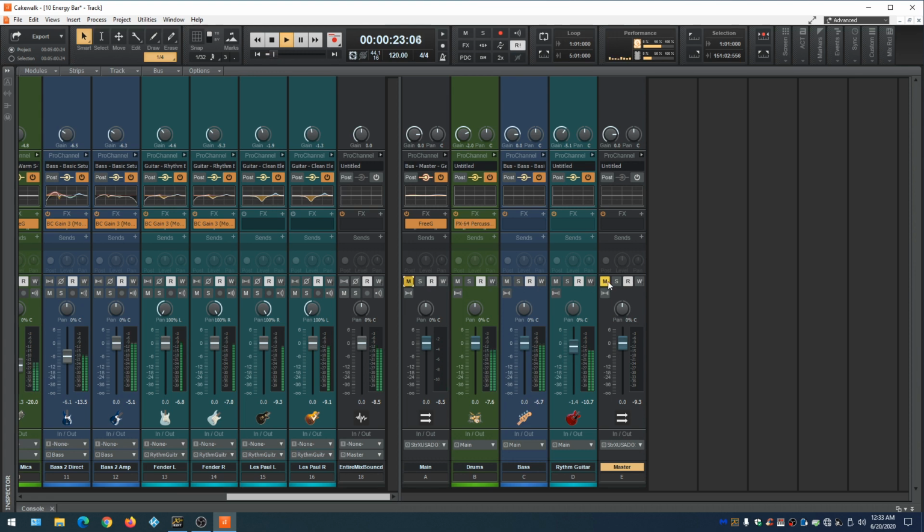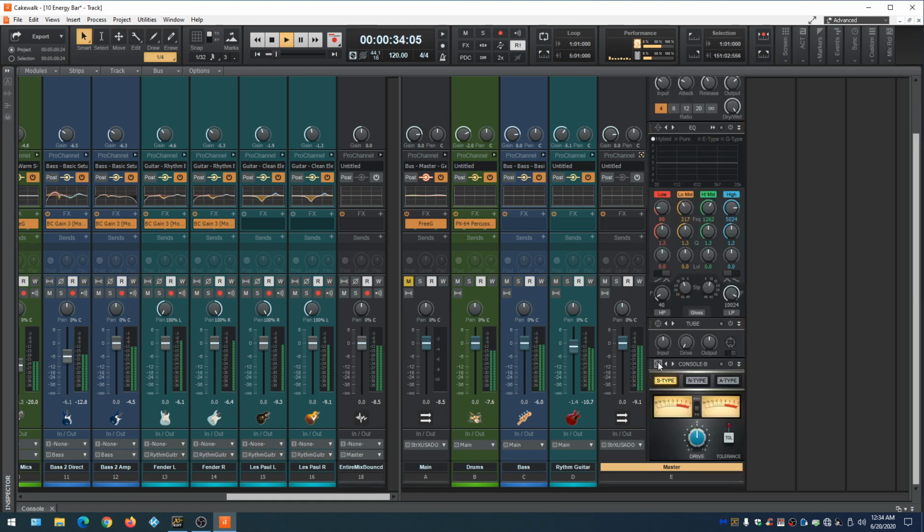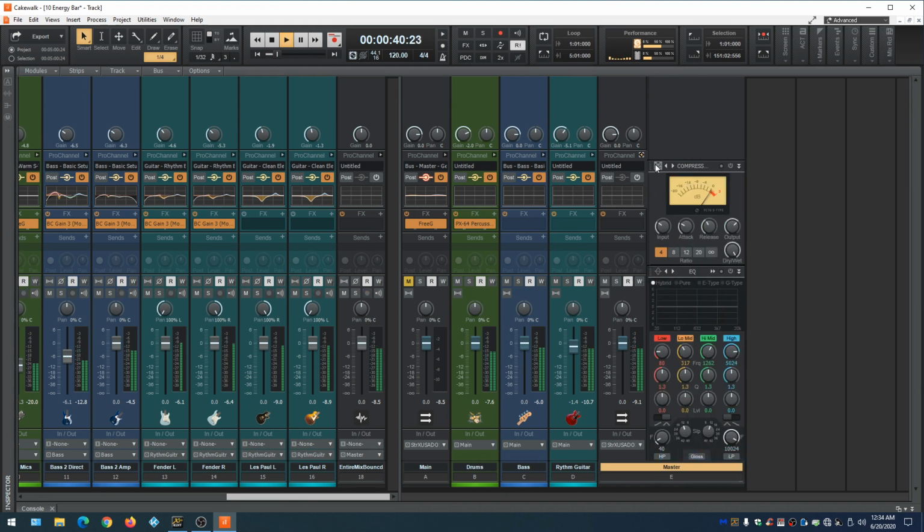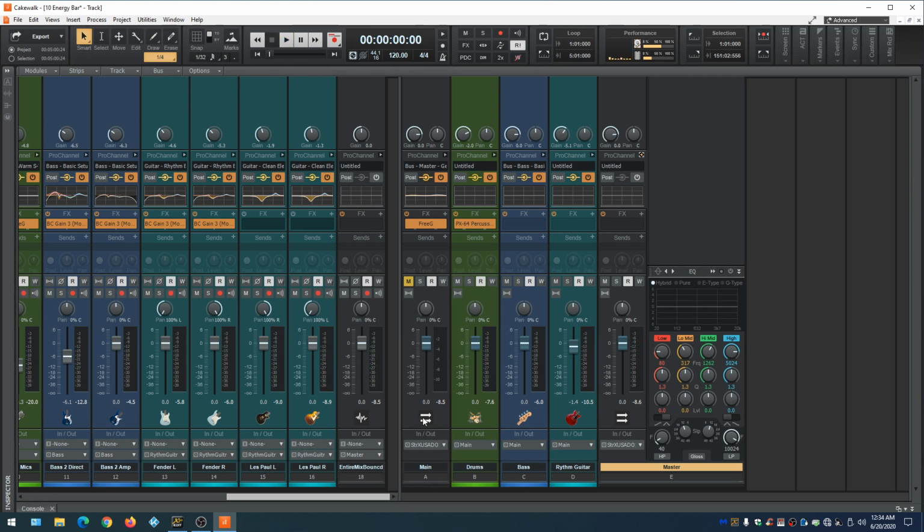Okay, let's go back. There we go. So now what we would do is master your mix from within the same project. And this saves a lot of time, and it provides a lot of benefits. For example, if you find a mistake in the mix, you can go and fix it and rebounce it to tracks, and you're all set up to master it all over again. So there really are a lot of advantages to doing it this way.